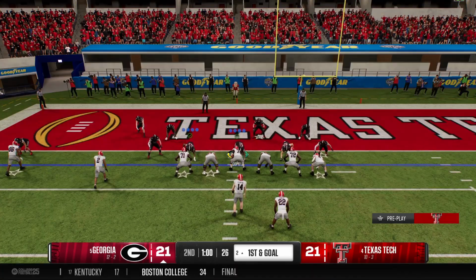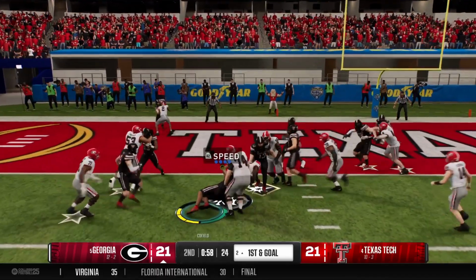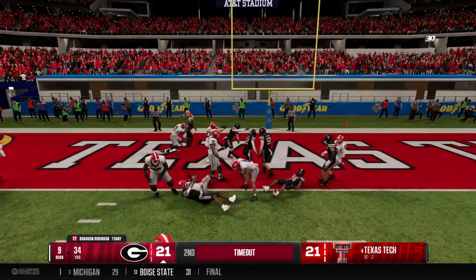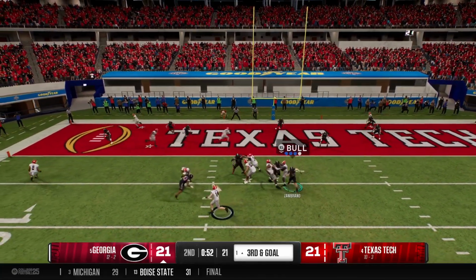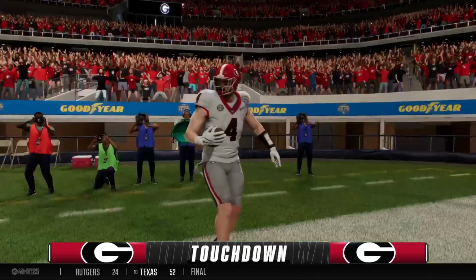Georgia has the ball in the red zone here. 1st and goal on the 2. Get him. Ooh, nice play by the D tackle. We're committing to run up the middle. We should be able to stop him. Oh, that was as close as you can get without scoring a touchdown. They're doing an end around screen pass or something. Get him. No, it went right over top of the cornerback's head.